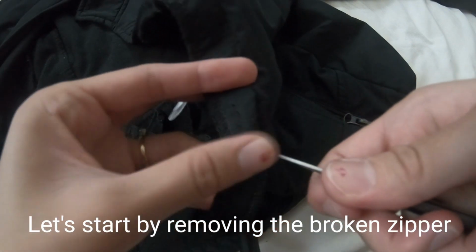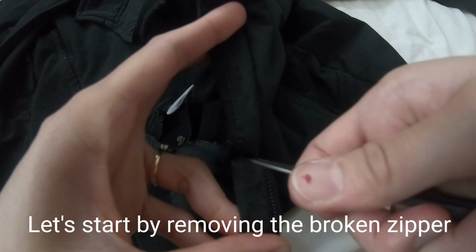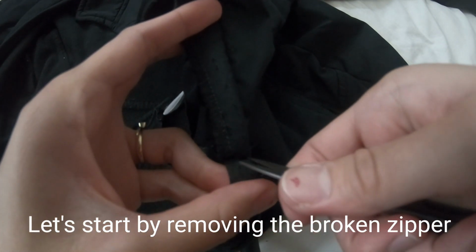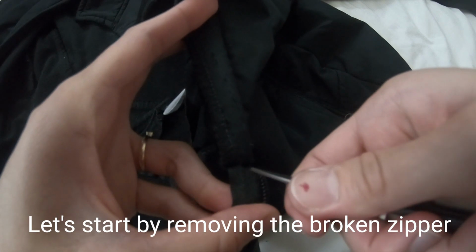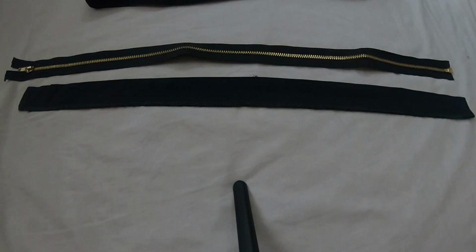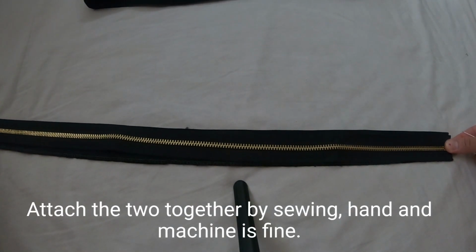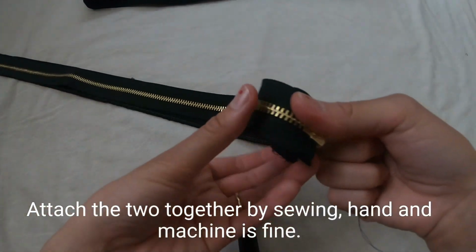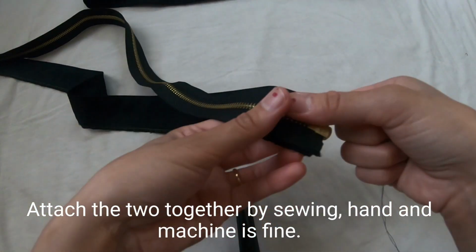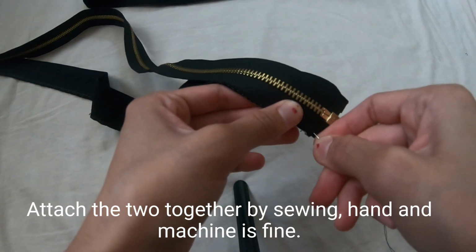Start by tearing the old zipper from the jacket. And we got these two pieces here, so we're just gonna attach them together. We can use thread for sewing them together. We can use the machine, and we can also use pins for joining them.